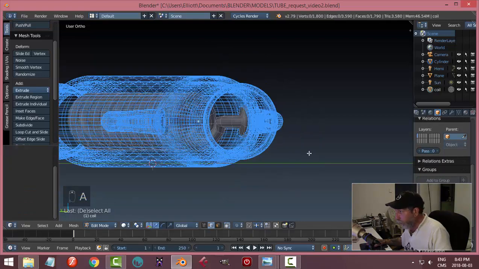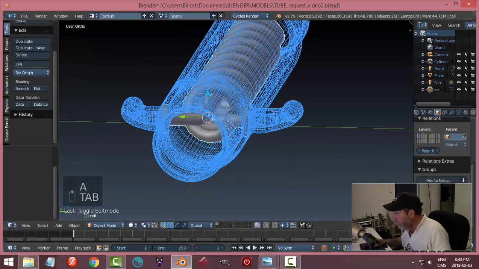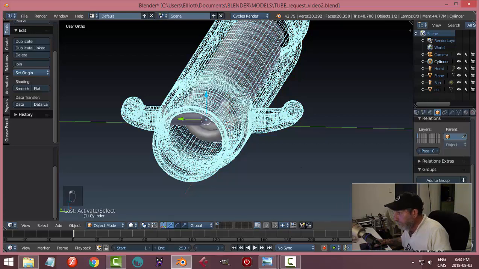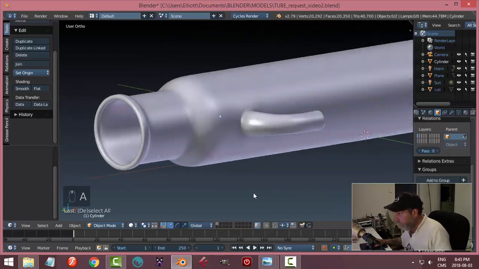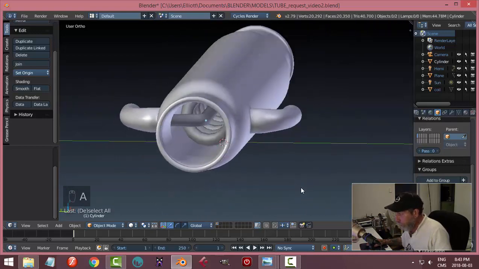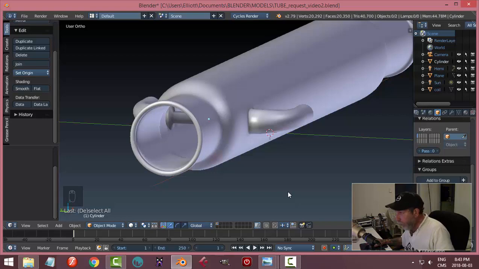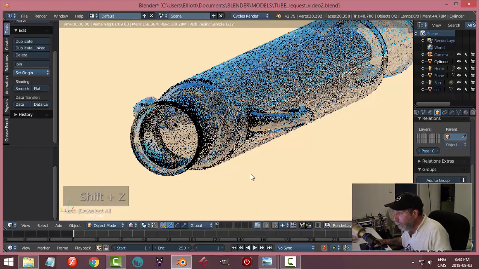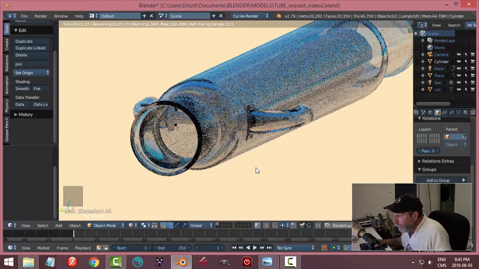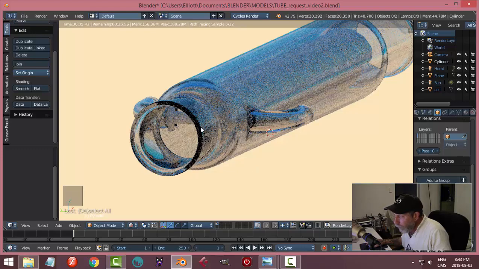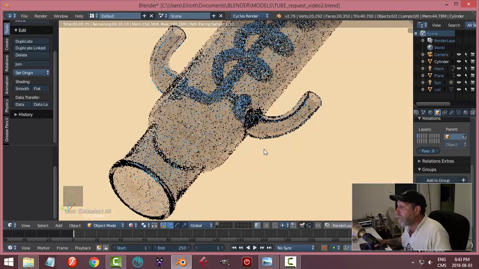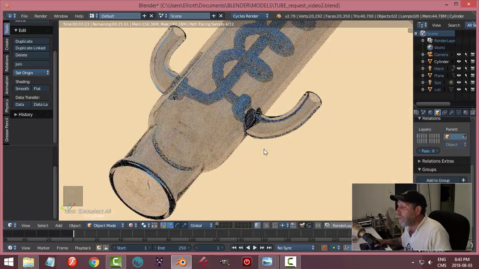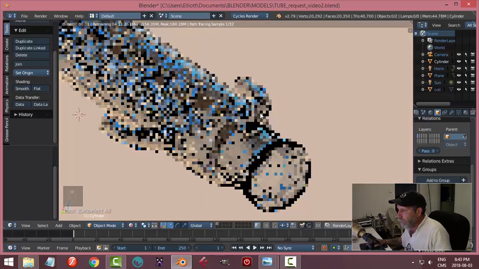I just want to plug the hole and make it look like it connects. All right, so now what we're going to do is a Shift Z there. All right, that's roughly what I wanted to do.